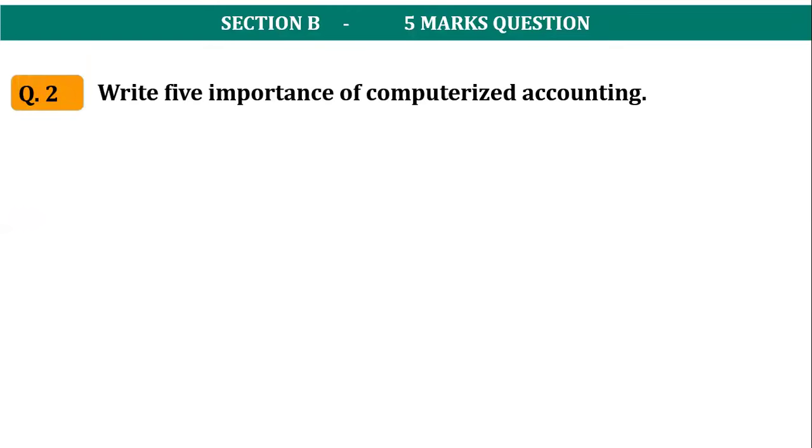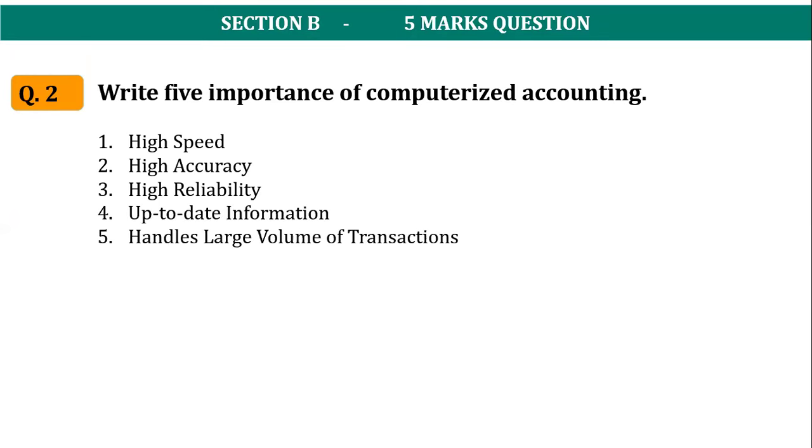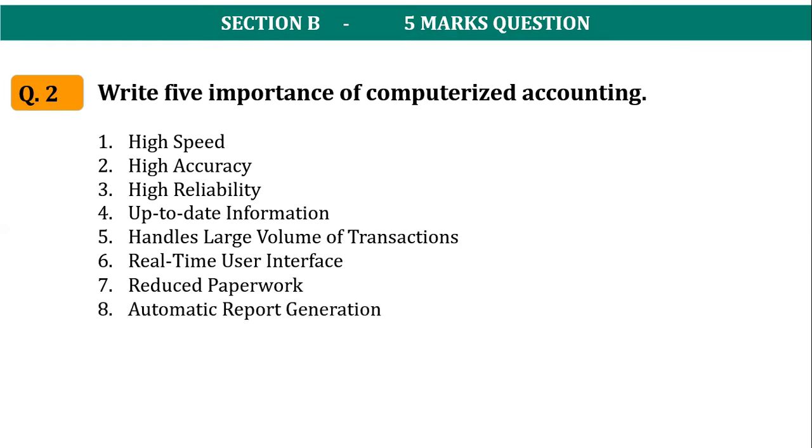Now, 5 marks questions. First question, write 5 importance of computerized accounting. Because of computerized accounting, speed will increase, accuracy will also increase, high reliability, up-to-date information you will get, not required to wait for one particular period, handle large volume of transactions, real-time user interface you will get, reduce paperwork, increase security, and so on. There are many importance of computerized accounting.